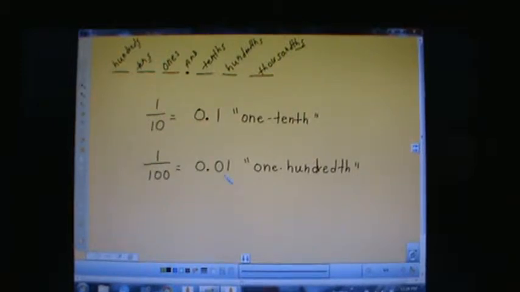Okay, let's go back. If I were to ask you to write 3/10 as a fraction and then 3/10 as a decimal number. Again, I'm saying 3/10. Write 3/10 as a fraction and as a decimal number. As a fraction, that would be 3/10. And as a decimal, that would be 0.3. Both of these represent 3/10.